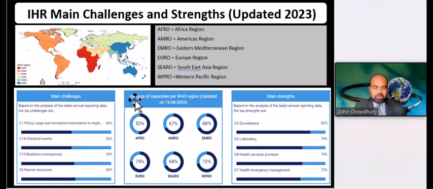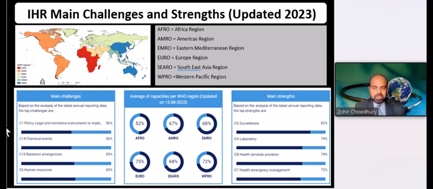With respect to the average capacity per region, the region that is doing relatively well is the European region in general. A 75% achievement has been attained. That's a score. Whereas Africa is about a 52% score. Asia, which is the Western Pacific region, is here at 72%, and then the remaining regions are below 70% achievement.